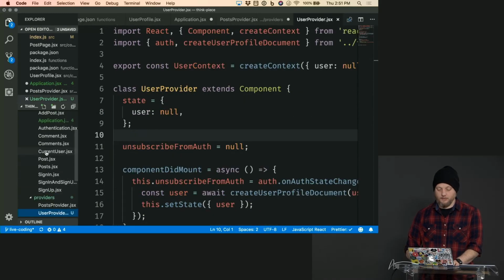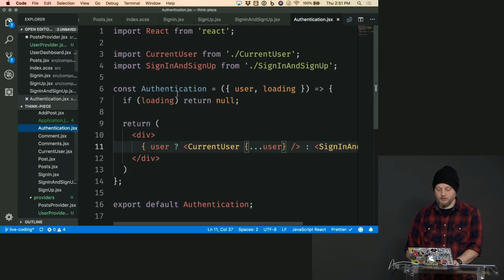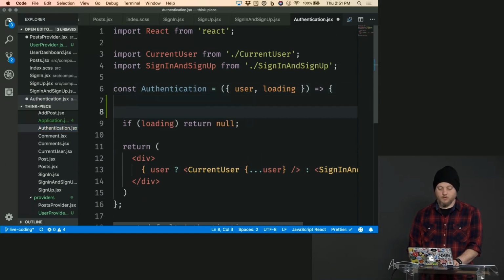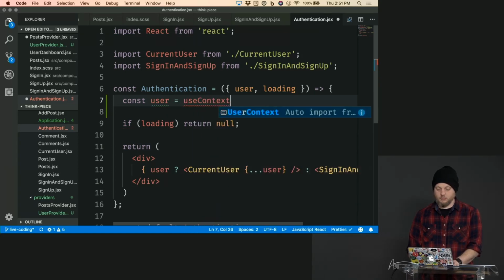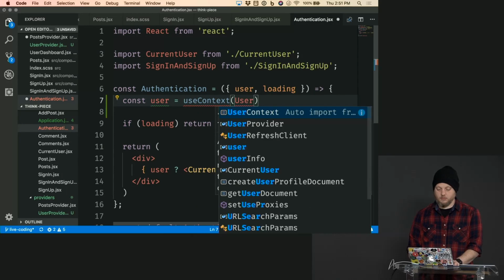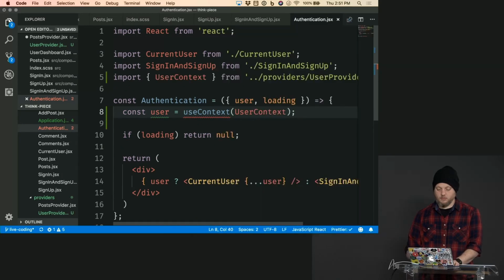And then for our authentication, we'll say, need to pull in that use context as well.